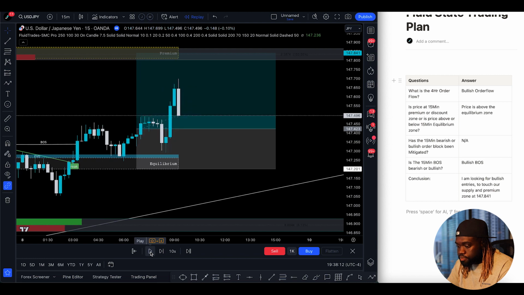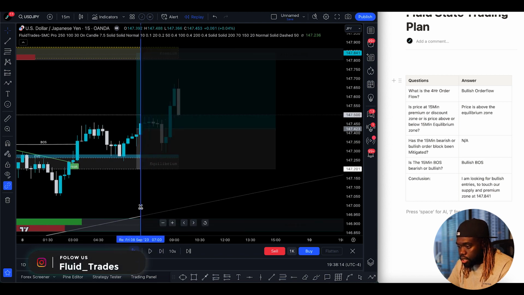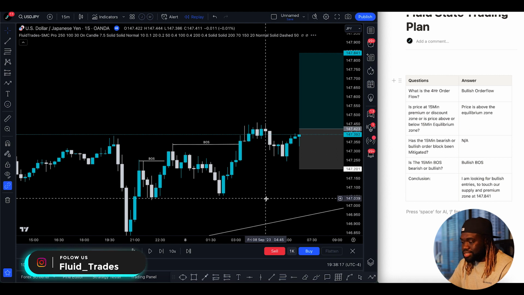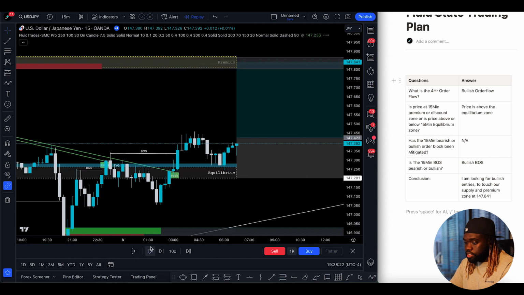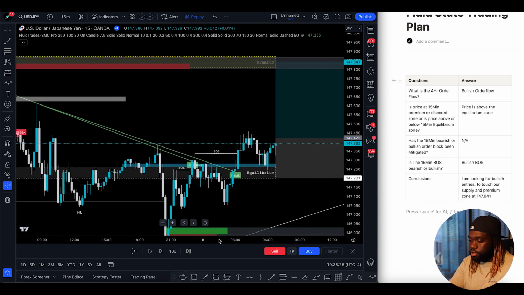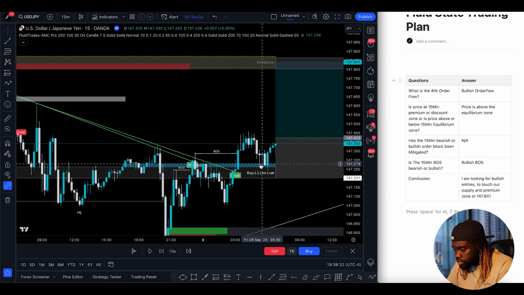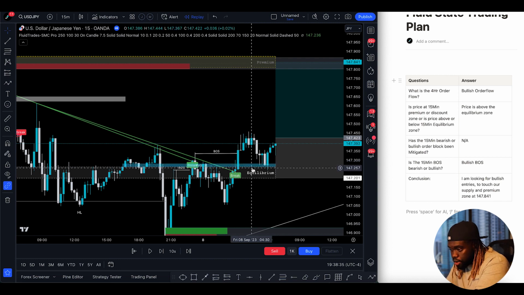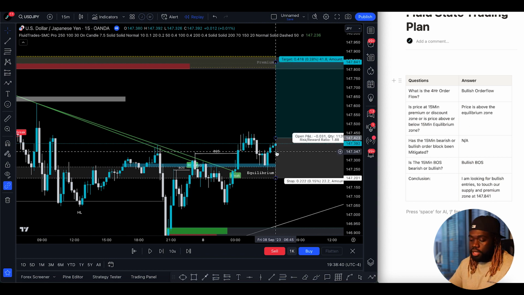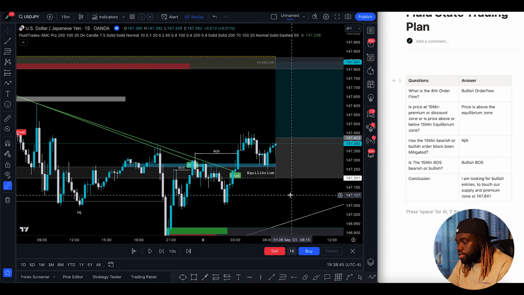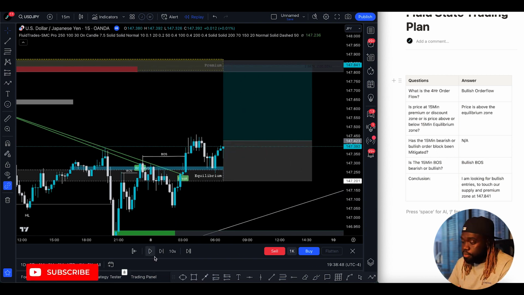Boom. And guys, let's just go back a little bit. As you can see, if we just let the indicator play out for us, the indicator shows the equilibrium. Price has bounced off the equilibrium zone, and we have a bullish fair value gap indication for us, which is this blue rectangle right here, indicating that price is going up. I see bullish momentum, so I'm going to take bullish entries, and that's exactly what I did. Let's see if price plays along.